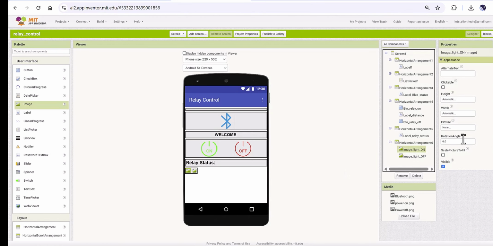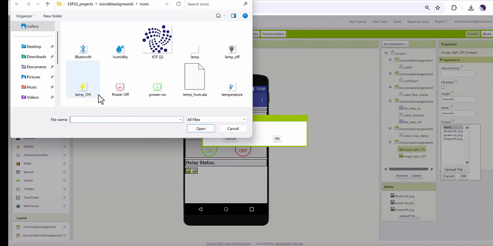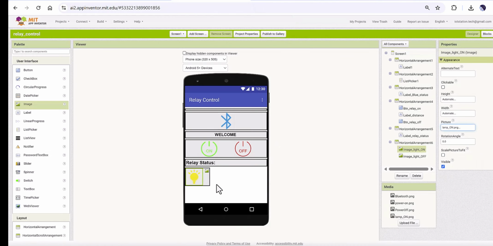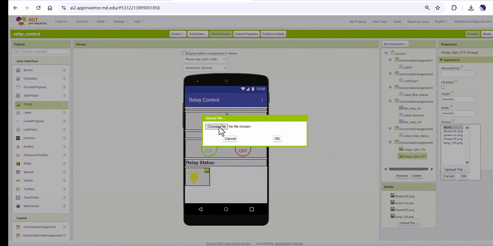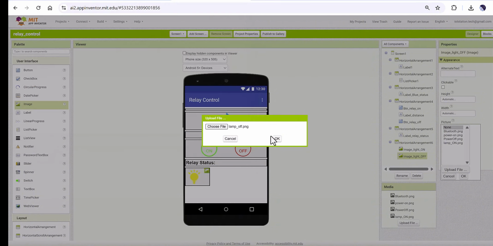So then for the light on, we would need one picture which will be light on, and for light off we also need one picture. Light off, open.